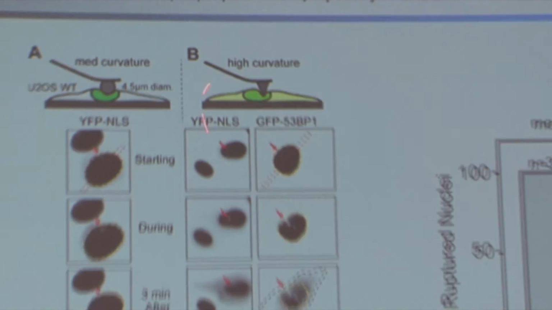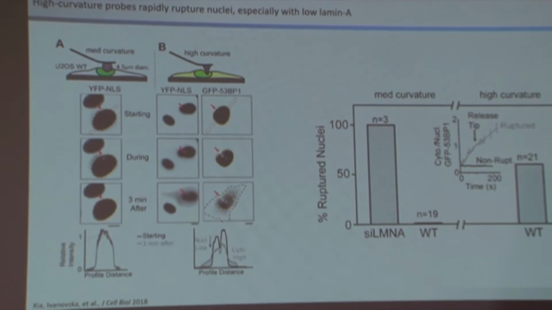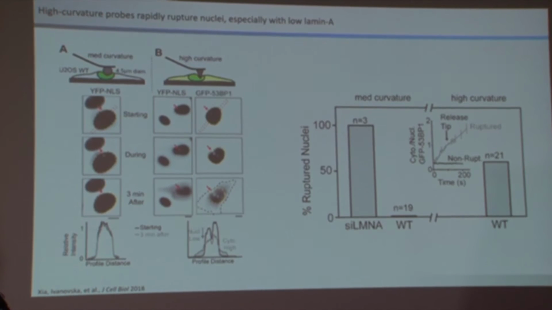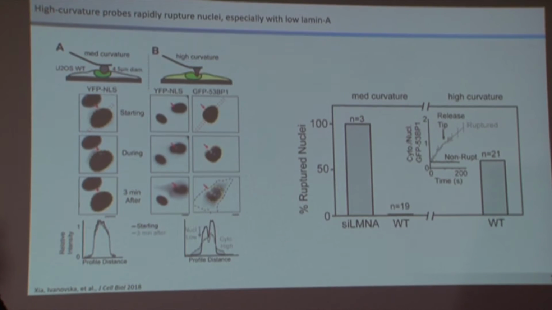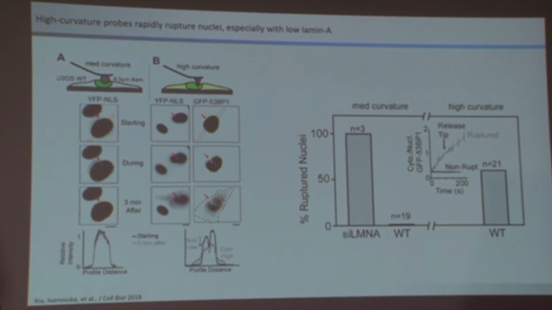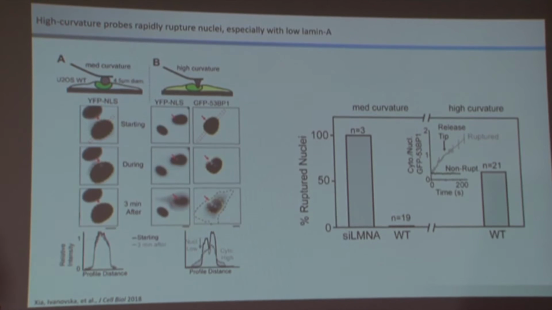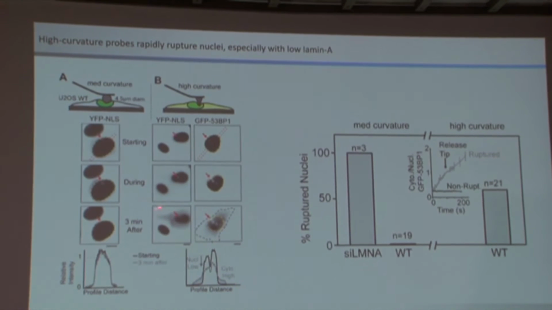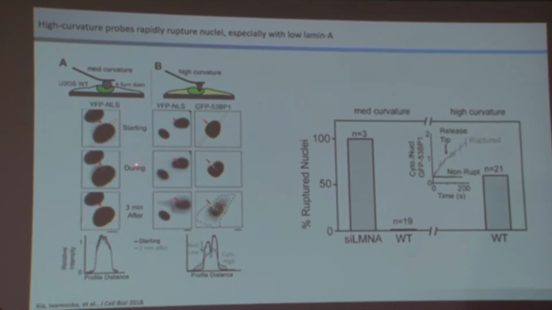To test this hypothesis directly, first we performed AFM experiments on live cells that are expressing different fluorescently tagged proteins, and looked at how they become mislocalized from the nucleus. We used different probes, like a probe with a medium curvature on the scale of several microns, and also a very sharp probe that is definitely less than 500 nanometers, which is the persistence length we learned from the lamin filament.